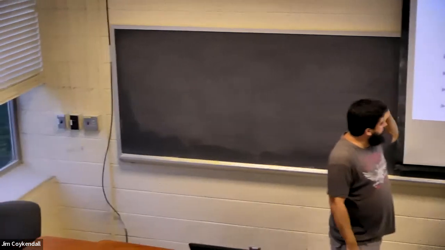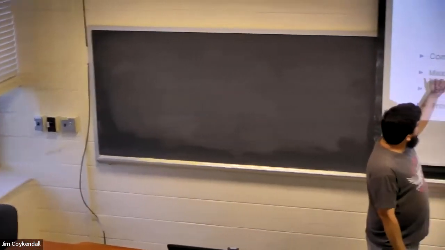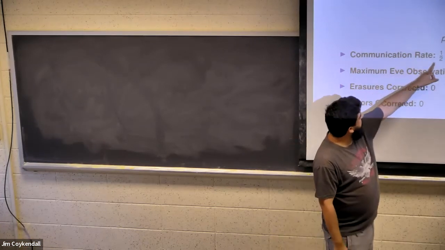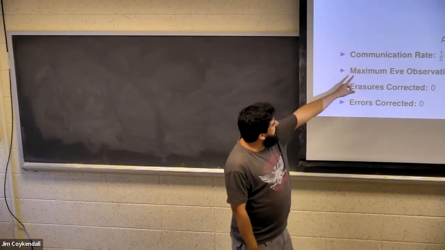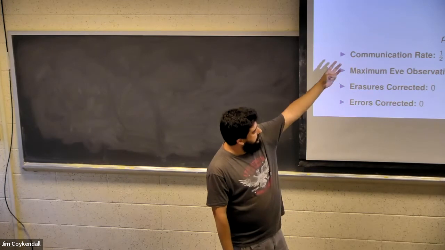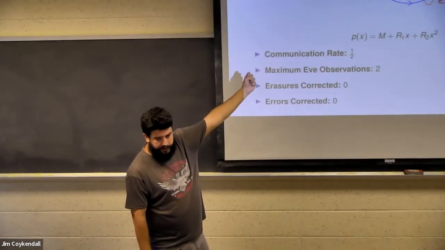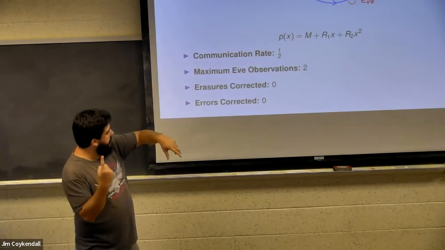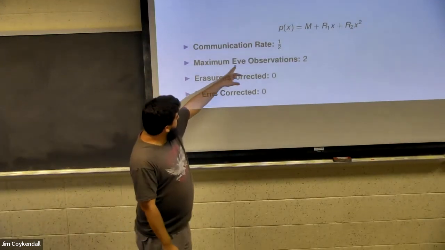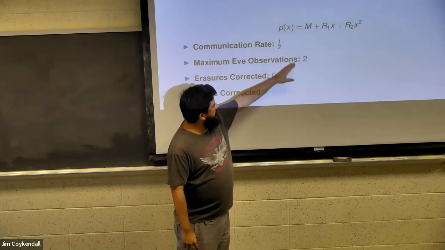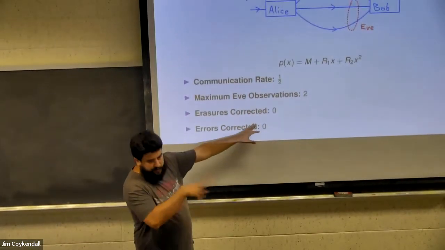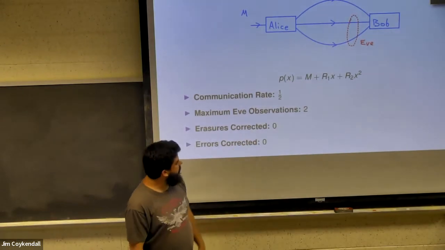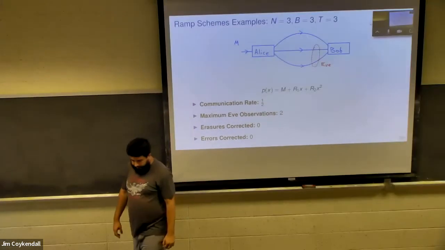And that's it. Bob will learn what he needs to learn. Now, what is the rate of this? I think this is wrong. It should be 1/3. To send one message, I have to send 3 things, so I'm paying 3 times to get one thing. And that's the maximum security, and there's no error correction, because we're going to see error correction in the next one. There's no error correction or any of that stuff going on here.